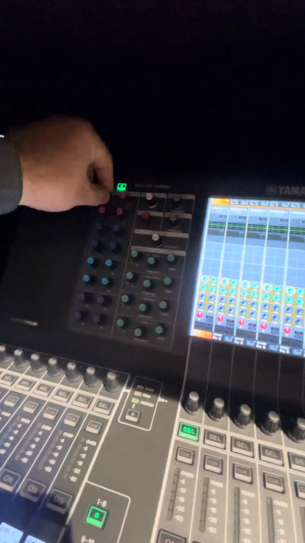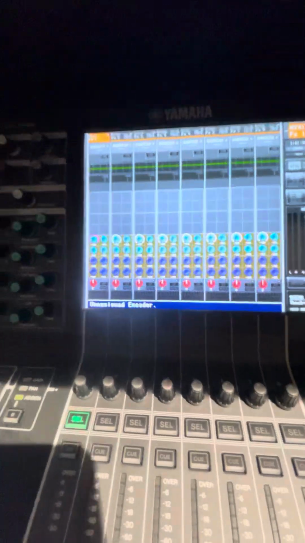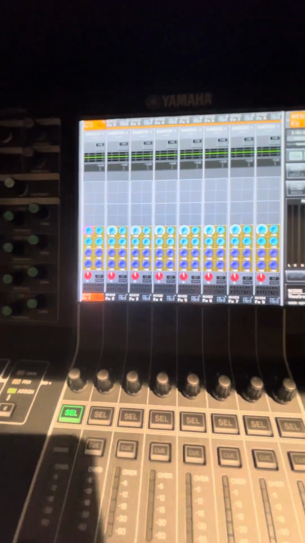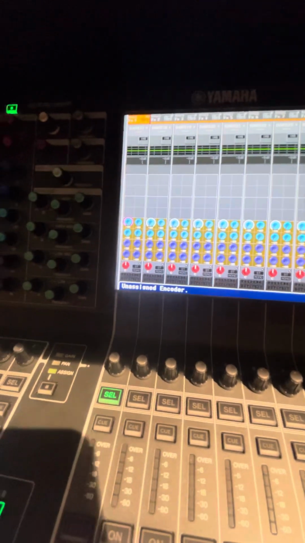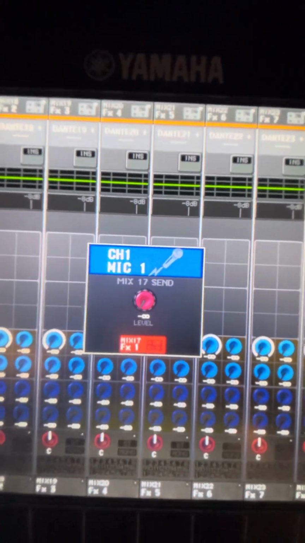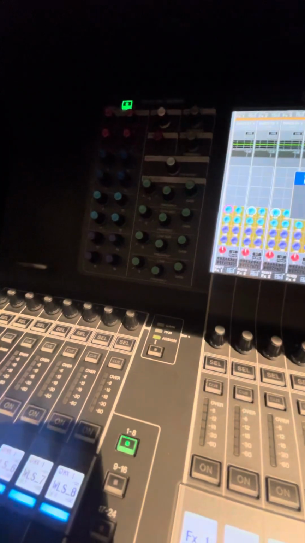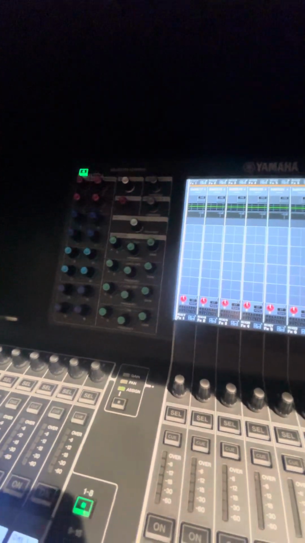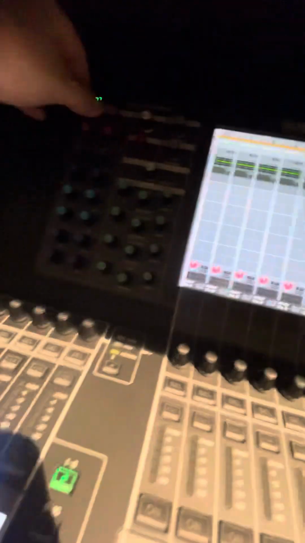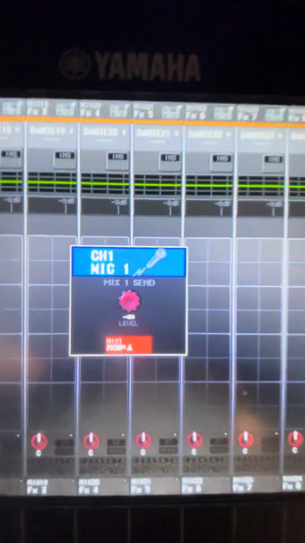Meanwhile, if I turn this down also, it says it's unselected as to what it is. You have to select the channel that you had the effects on and then turn it back down. Then I go back to my aux like normal, and now I would be affecting my aux.